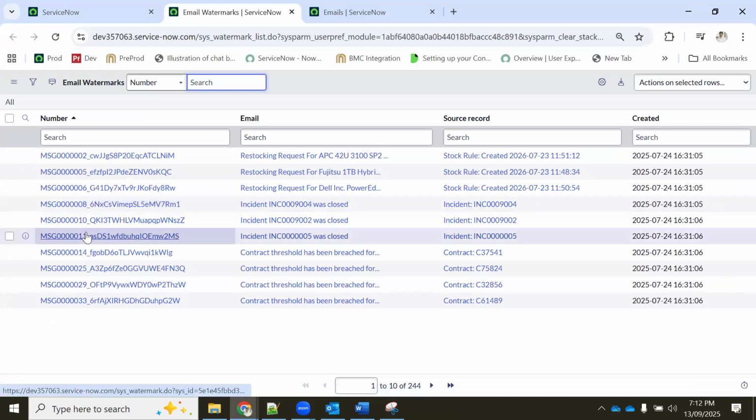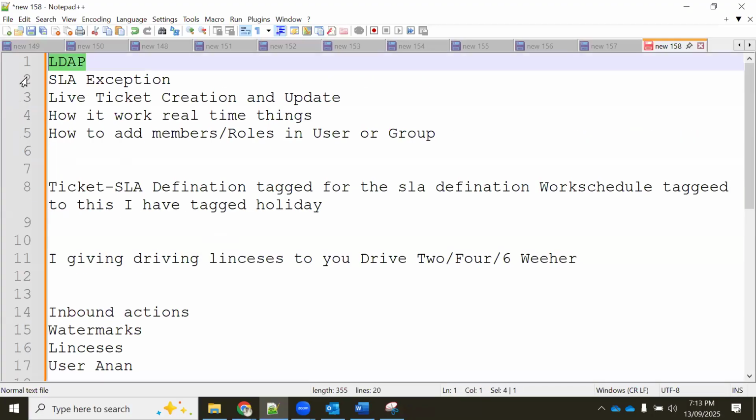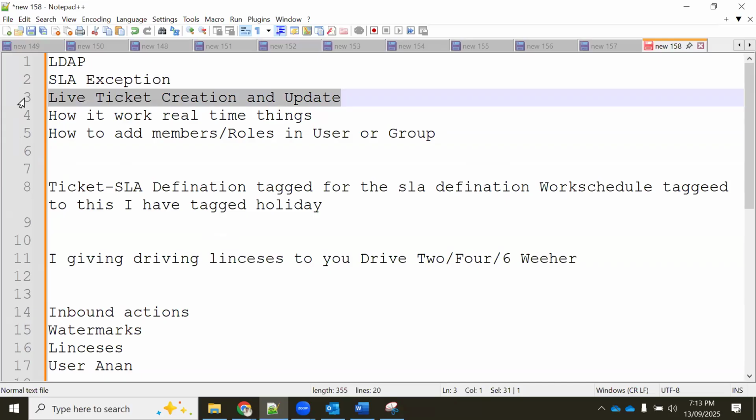Now the other topic which I wanted to discuss, let me go back. LDAP also I wanted to discuss. SLA exception we discussed yesterday. Live ticket creation we created, but we were not able to discuss. Again, we will see now. Sir, does left mean removing the authentication?